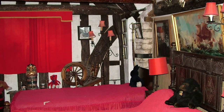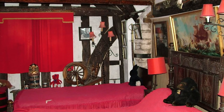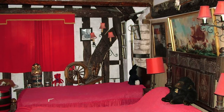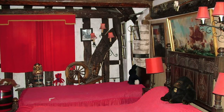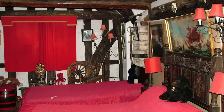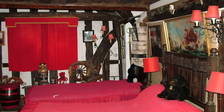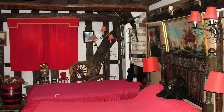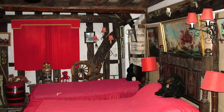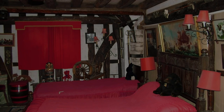One of the most haunted rooms in the entire inn is the Bishop's Room, called the Bishop's Inn. This is where bishops would stay in days past, and the room is supposedly haunted by several bishops today. More recently, the Right Reverend John Yates, former Bishop of Gloucester, is said to have called the Ancient Ram Inn the most evil place I have ever had the misfortune to visit, following a failed attempt at exorcism.